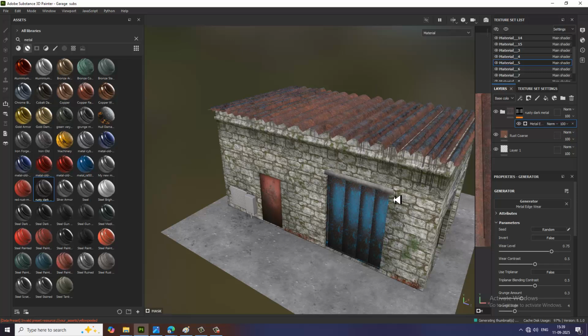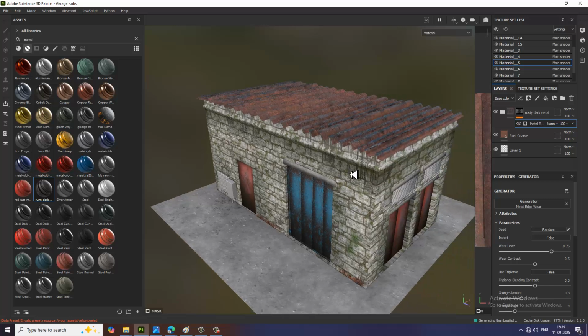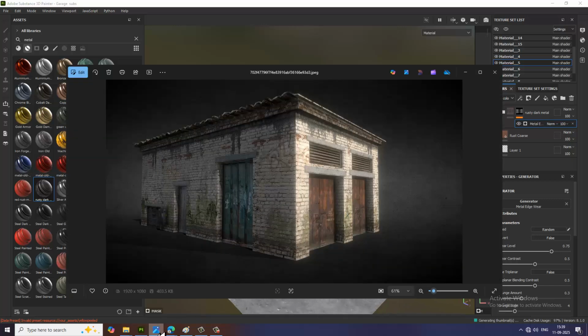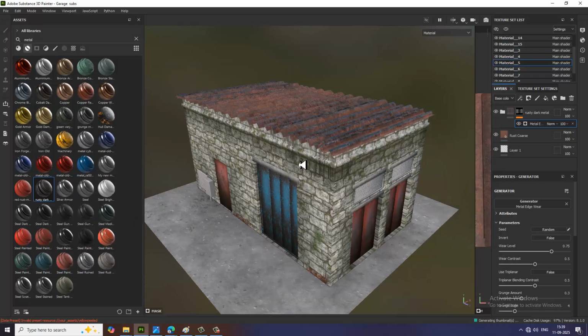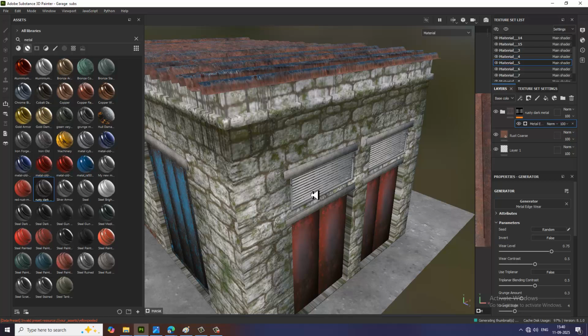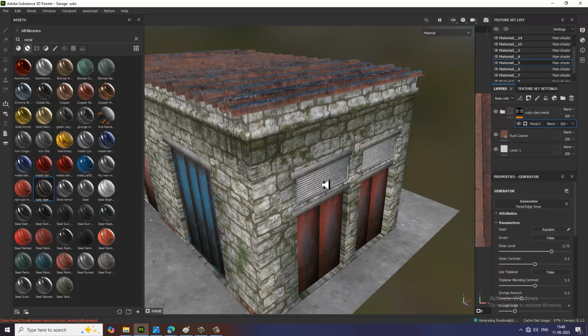Now the same way we'll be doing this for the same over here. If you look at this stuff as well, I'll select this.